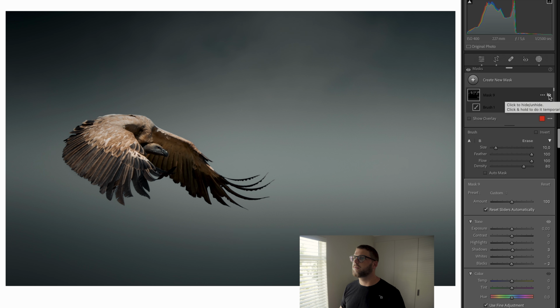So now there are a couple other things that we could do to this image, but I just wanted to show you what you are able to do to a bird in flight, for instance, a vulture. Blue is always not the nicest thing to shoot against. So a bird in flight is always nice to have background. So if it's eye level, that's even better. So you get some nice depth of field of a forest in the background, or a tree or a branch or something. But when a bird is in flight in the sky and there's nothing besides maybe some cloud or just plain blue, add some depth to it, add some mood to it if you want to, and create an image that looks like, for instance, this image.